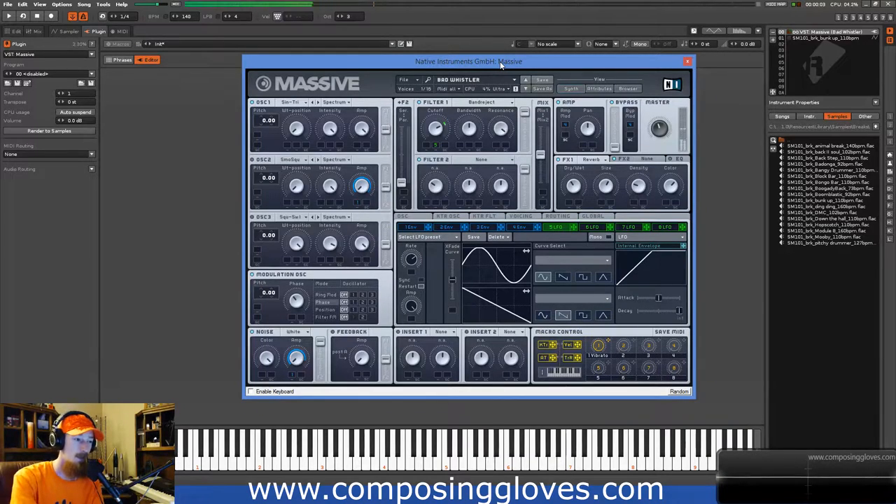The way I came to this approach was I was actually working on another sound called the bad whistler — it sounds like the guy's trying to whistle but can't get the tone out. The idea behind this one is I have my LFO controlling the resonance of the reject filter, and that causes the noise to be emphasized up and down. Because the resonance is so high, if you increase it further you get almost a bird call. So that's where this sort of came from, and then I wound up settling on this airy xylophone sound.